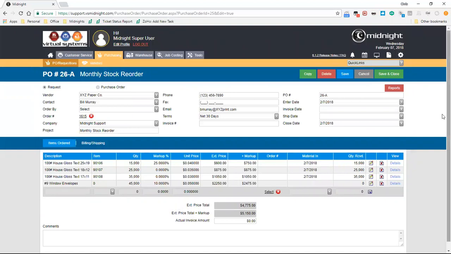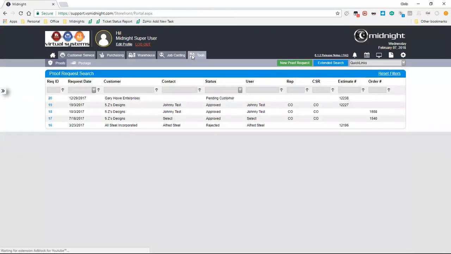So that completes our purchase order explanation. We'll also take a look today at our proofing system. Under the tools, we have core access to our proofs. And under here, you can utilize this as a list and quick way to view and see any proofs that you've emailed to your customer and their replies back to let you know their concerned statuses or re-uploaded files.